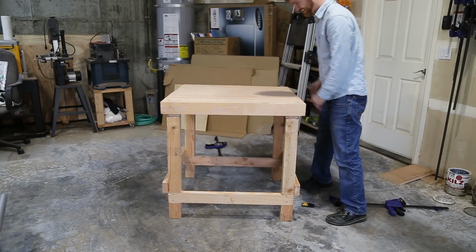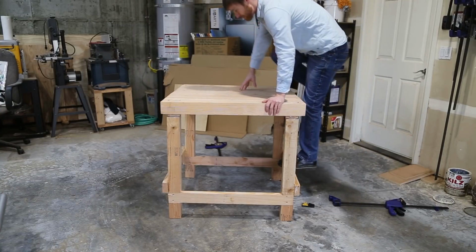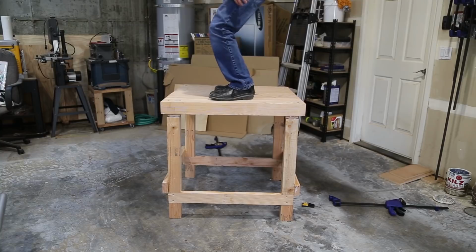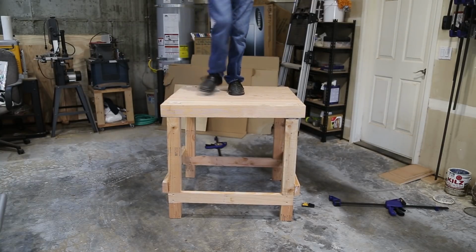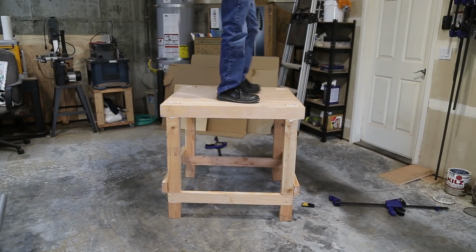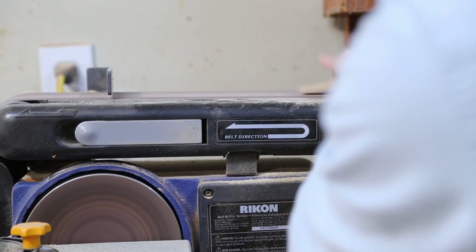I didn't want to break another mallet, so I decided to just try to climb up on top of it and see what I could do from up there. That seemed to work okay, but I probably wouldn't recommend this method. Maybe clamps and a fresh mallet would be better.